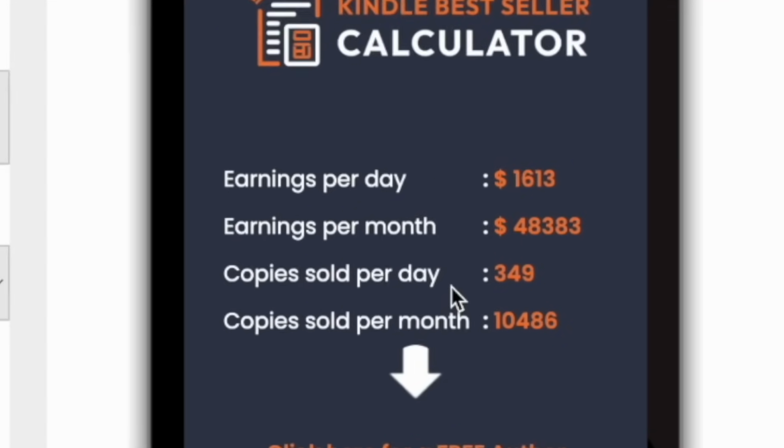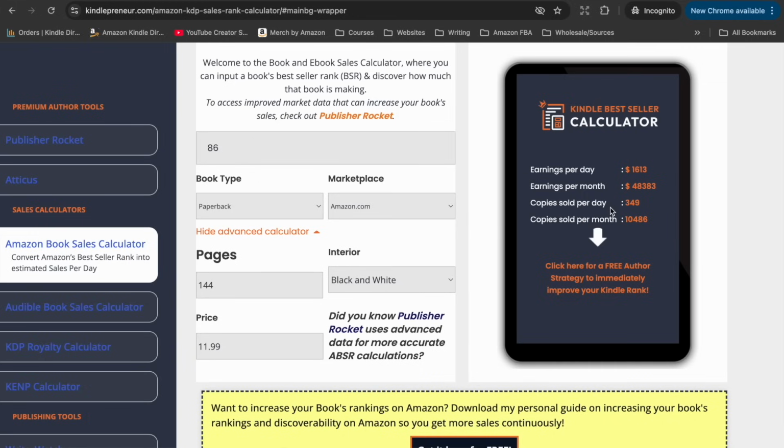And of course, it's doing particularly well this month due to the US school holidays, but considering it has a bestseller rank of under 500 for most of the year, this book will still be making thousands and thousands of dollars every month of the year. This is the kind of book that proves self-publishers, people just like you and me, can compete directly with major traditional publishing houses. Okay, let's take a look at another self-published book that is doing incredibly well.